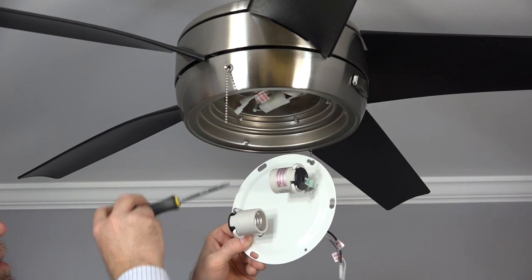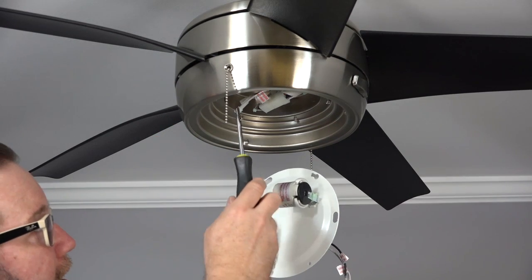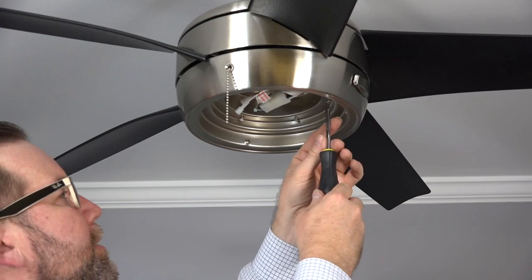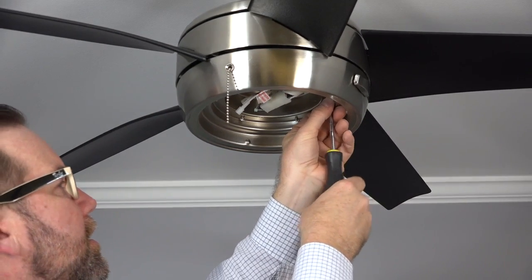The light kit attaches to the light kit pan using 2 keyhole slots and a standard screw. These align with the 3 screws in the bottom of the light kit pan. To install the light kit, begin by removing 1 screw from the light kit pan. Then loosen the 2 remaining screws.